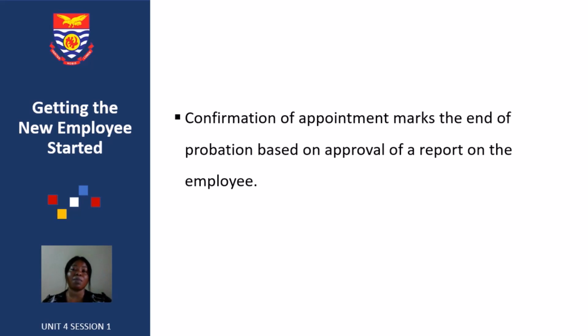The report is either prepared by the organization or by the supervisor or by the employee himself. We are going to look at it in other sessions. But here, confirmation of appointment marks the end of probation. So after a year, after 3 months, after 6 months, if the organization assesses your report on the work that you've been performing in the organization and they are okay with it, then they can confirm your appointment to be working in the organization.